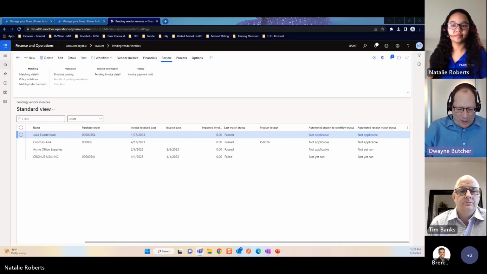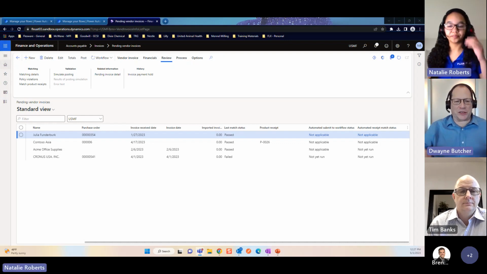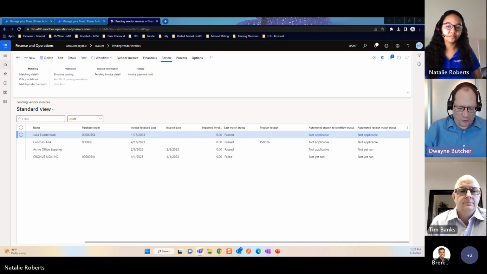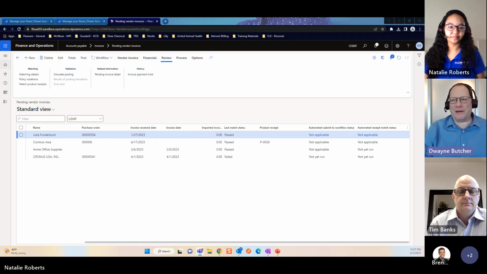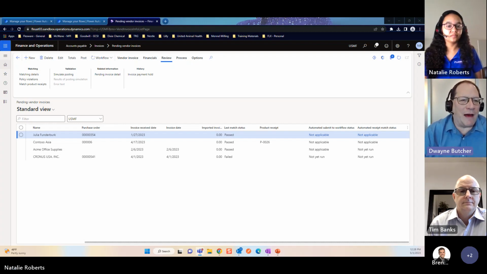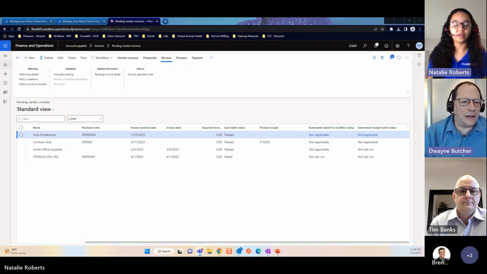I do have a couple of questions. We ask questions as people registered, so let me just run a couple of these by you. How do you evaluate what processes are most suitable for automation? I'm sure not everything can be automated, right? So what's that process look like for evaluating those opportunities?